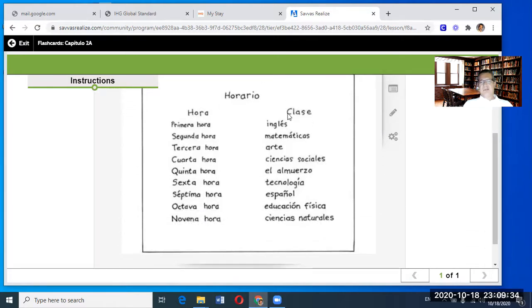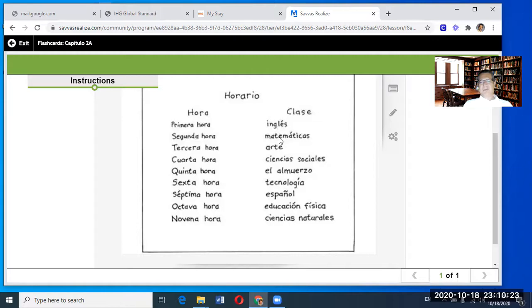The schedule. We can see the two columns, the classes that you have during the day and the different periods. Remember, we've been filling in for hora, in the blank, hora, the period that you're in. And this is 1, 2, 3, 4, 5, 6, 7, 8, 9. But really, primero, this is not one, right? No es 1, 2, 3, 4, 5, no. Primero, primera hora is first period. Second period, third period, fourth period, fifth period, sixth, seventh, eighth, ninth period, and the different classes.